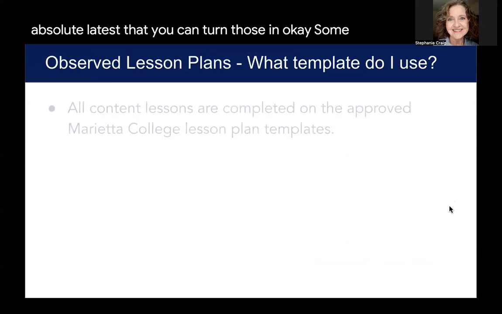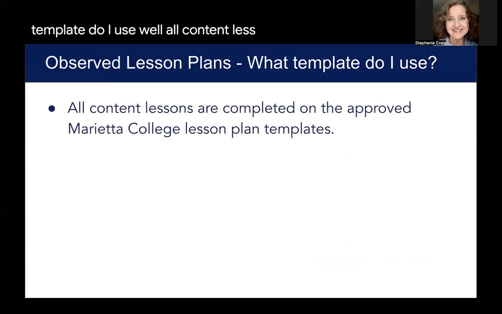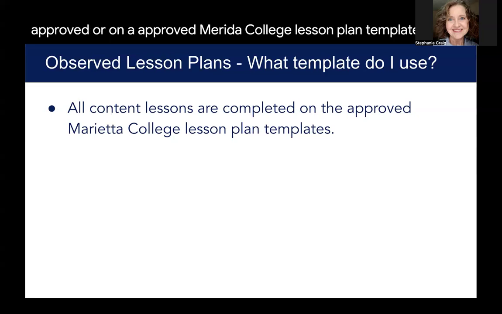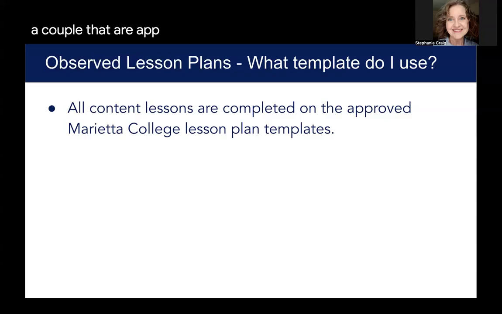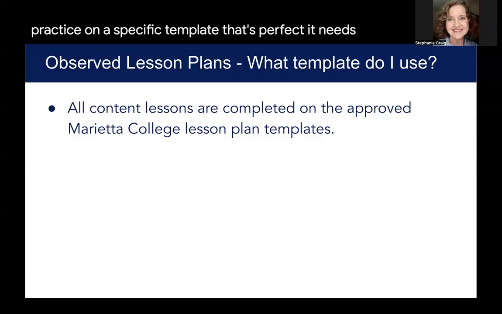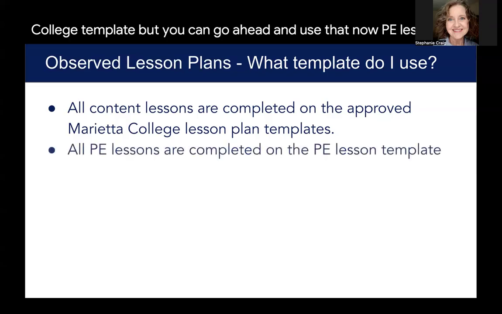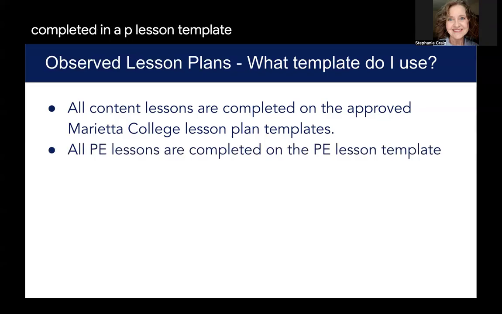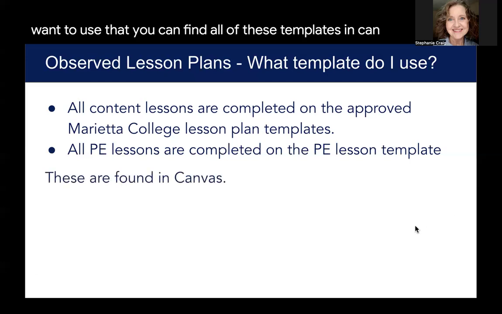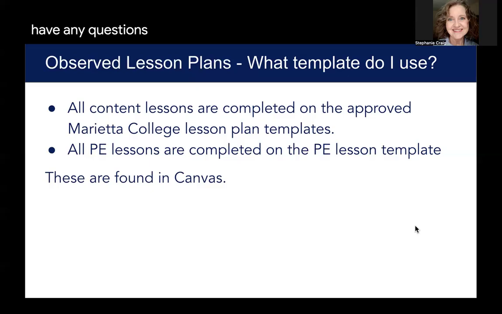Observed lesson plans. What template do I use? Well, all content lessons are completed on an approved Marietta College lesson plan template. There's a couple that are approved. If you feel comfortable after doing your practice on a specific template, that's perfect. It needs to be a Marietta College template, but you can go ahead and use that. Now, PE lessons are completed in a PE lesson template. So if you are a wellness major, you'll want to use that. You can find all of these templates in Canvas. So if you have any questions or you get in there and you're like, well, this isn't what I've used, what you're providing, just reach out.